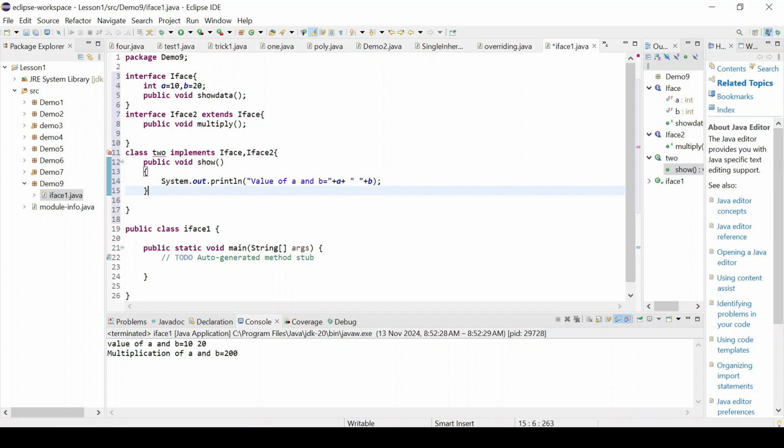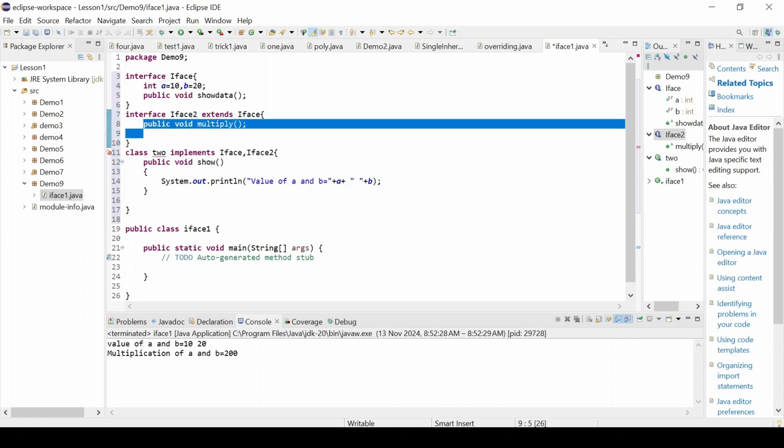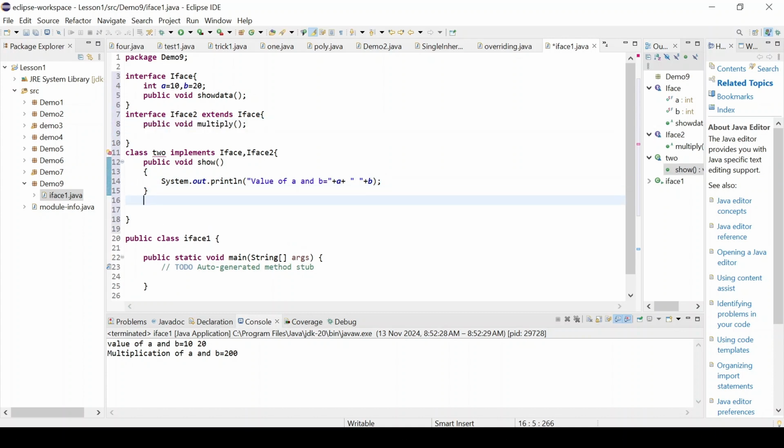Now second, we are going to give definition to this method, that is multiply. So public void multiply.